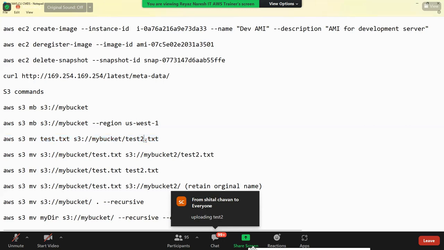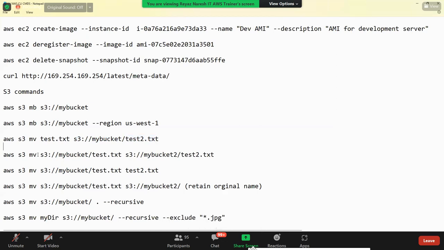Excellent. Uploading. So you have your local test.txt in your laptop, and you are moving it to this S3 bucket with the name test2.txt. This one, you are moving from one bucket to another bucket. So this one, are you moving or downloading?